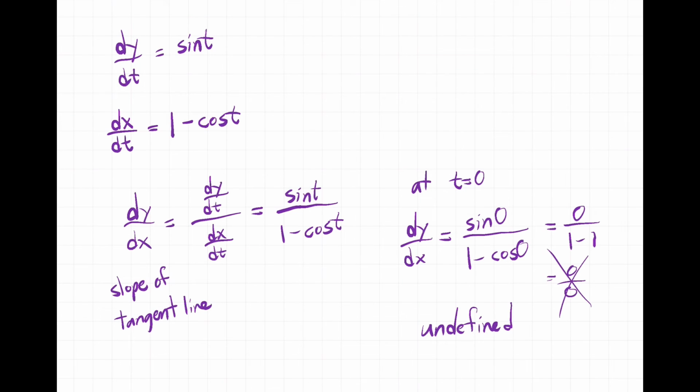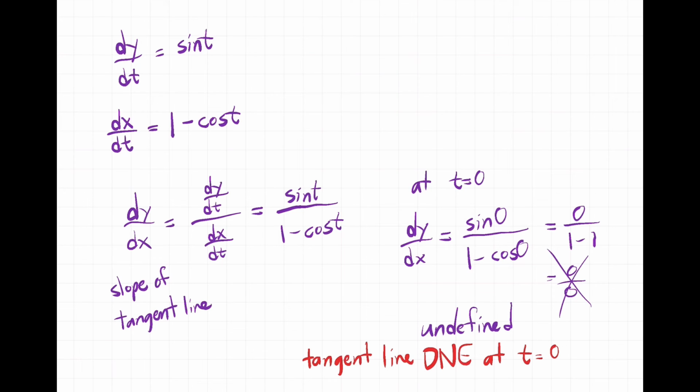What does this tell us? This tells us that the tangent line, and therefore the derivative, does not exist at t equals 0. Which we already knew, actually, because at the point of a cusp the function is not differentiable. There is no tangent line. If there were a tangent line, the function would be differentiable. You wouldn't have a cusp there. So there is no tangent line at t equals 0 because there's no line that you can draw that just perfectly brushes up against the curve.